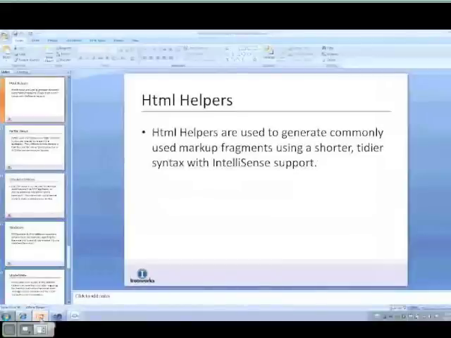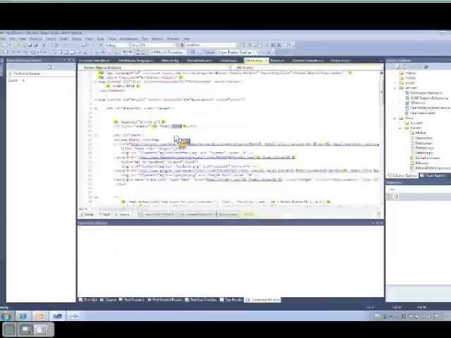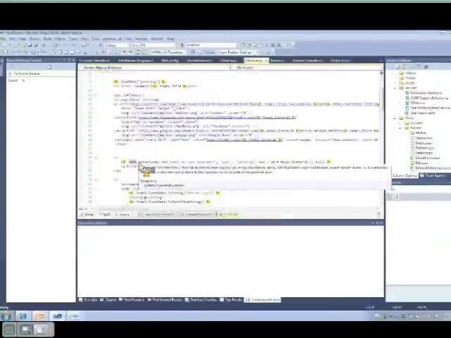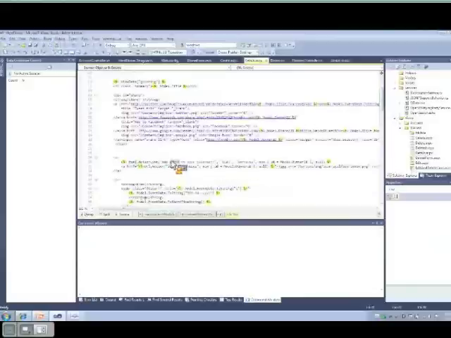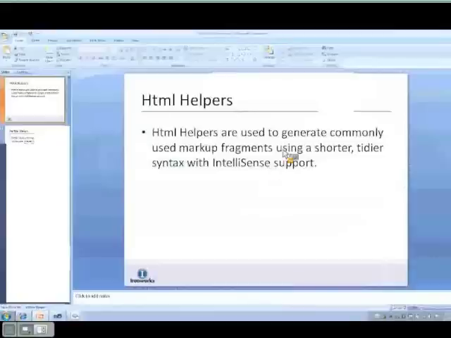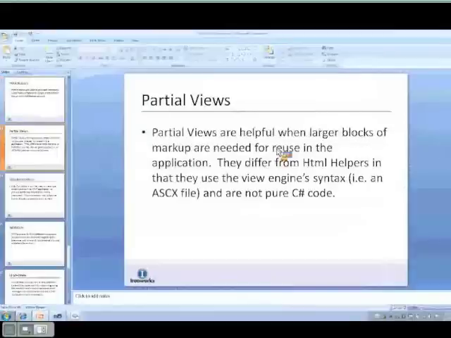HTML helpers are going to generate commonly used markup fragments. So if you're creating an anchor or something like that, you can use HTML helpers to do that. In the code, it's a very simple thing. It's going to look something like this: Html.ActionLink. You'll pass it some information, for instance, the text you want to appear and some other information. It'll take that information and generate small snippets of HTML. This isn't supposed to be where a lot of business logic happens. It's only for small snippets of HTML that you may want to format and display in certain ways that you're going to do a lot. You can make them reusable with an HTML helper.